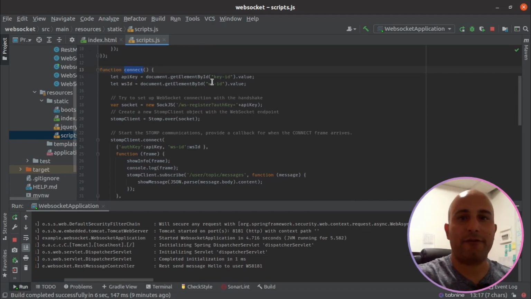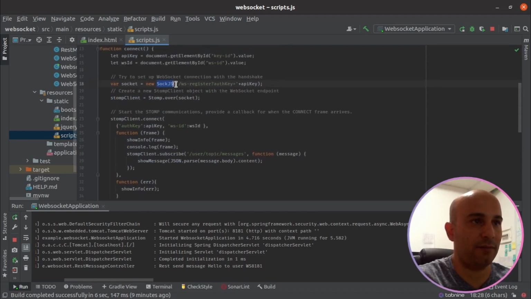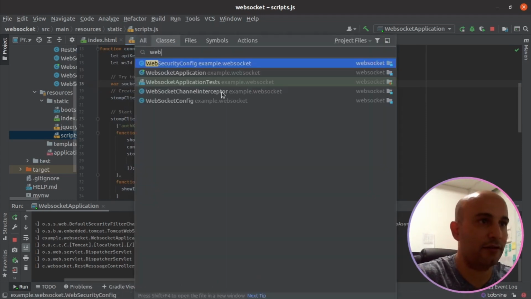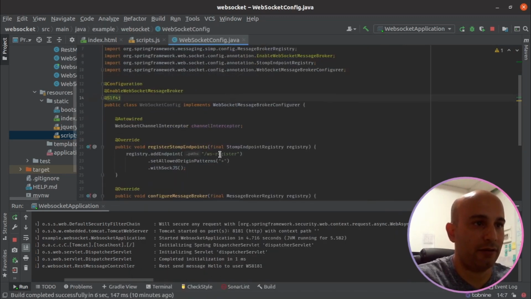Basically, we get some information from the form inside the HTML, and we create a socket.js object pointing to the WS register endpoint that is configured inside your backend here. Let me show you. WebSocket config. We have the register endpoint here.